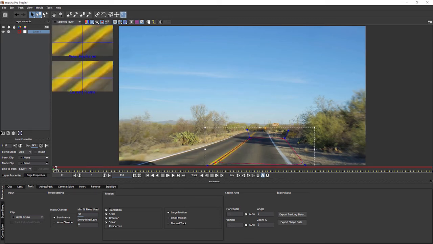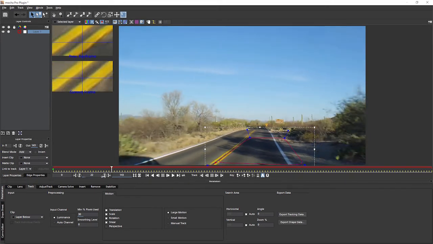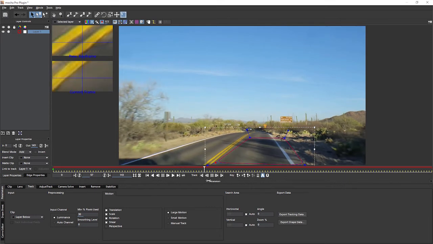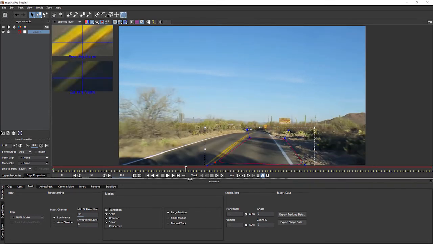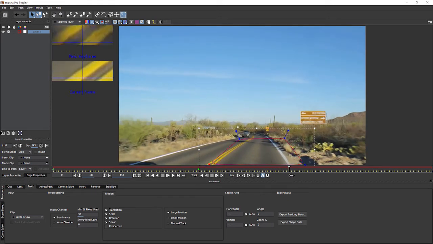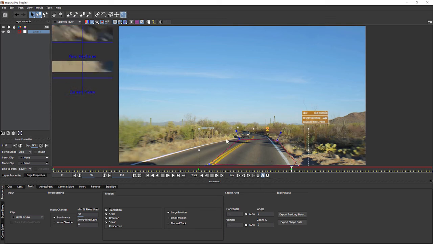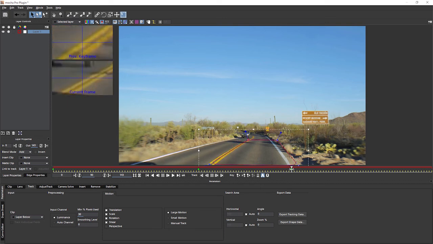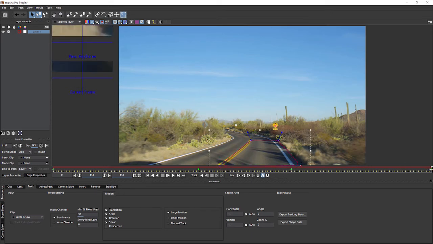Let's just scrub through, because we're not having any movement on the shape. Scrubbing through is a decent way of seeing whether that's going to work or not. And we can even keyframe this out if we know we're getting into tricky areas. So we don't want to hit any of the cactuses or any of the little bushes. That's not going to help us too much. We definitely don't want to get the car in there. There we go. Okay.